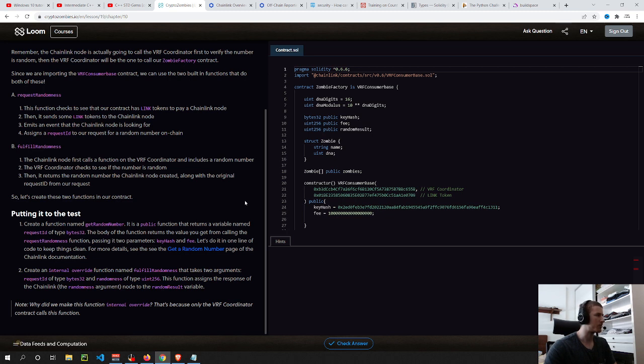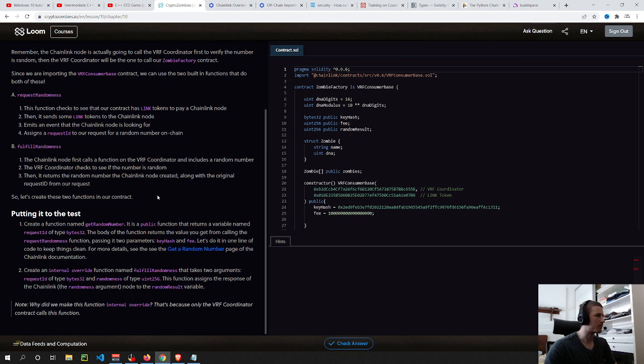Fulfill randomness: the Chainlink node first calls a function on the VRF coordinator and includes a random number. The VRF coordinator checks to see if the number is random, then it returns the random number the Chainlink node created, along with the original request ID from our request.